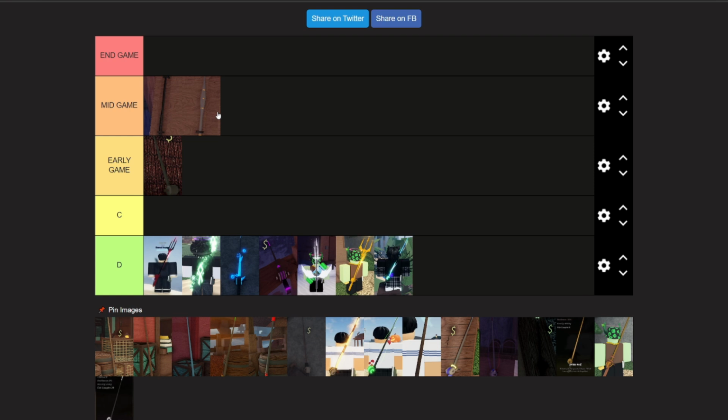And then we're going to have the new rod as the best mid game rod. If you don't know which one I'm talking about, it's the one that you buy at Forsaken Shores, by where you do the treasure map person. That rod 100% is going to be the new best mid game rod, because it has like 50 luck built into it. It has some decent resilience, some decent luck. It's definitely pretty good. I would say it's by far the new best mid game rod.